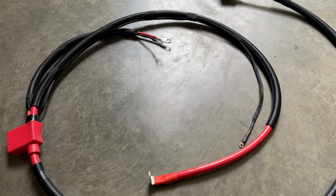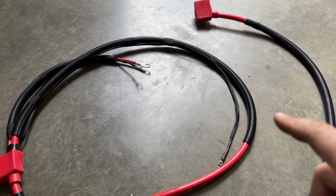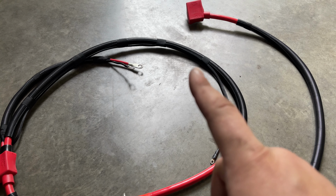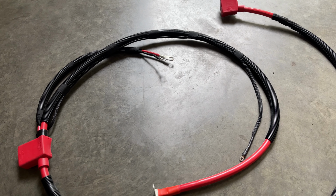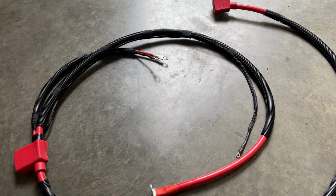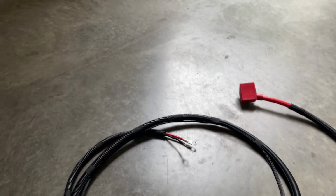So I've got this loomed up the way that I like it. There is not enough room in this large loom right here to tuck our starter signal wire, so I just loomed it up as nice as I could on the outside of that. And what I'll do is once I get it back in the truck, I'll tuck it up the way it needs to route. And from that point, I'm going to tape where I think it might touch.